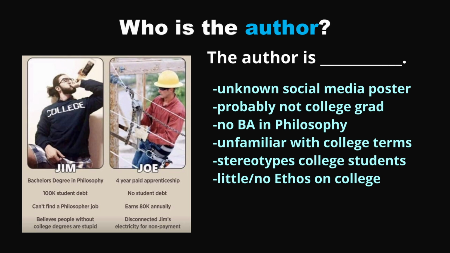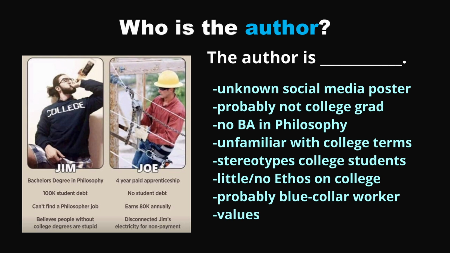From this point, however, we are mostly guessing about the author, and we want to be careful not to fabricate or to become overly critical, but we do want to try to make some safe guesses. Now, the author probably is a blue-collar worker in some type of construction, services, technical field. Our Joe in this meme or this post is a skilled electrician doing hard and dangerous work. We may guess that the author knows someone like Joe or that the author is like Joe. And the goal when asking who is the author is to learn as much about the author as possible. Do not settle for a one-word author like McDonald's or an online poster.